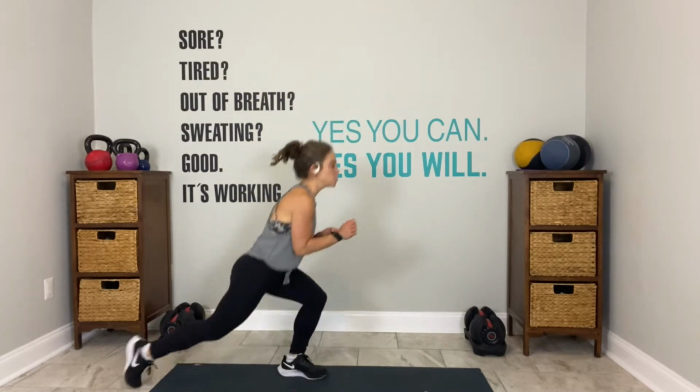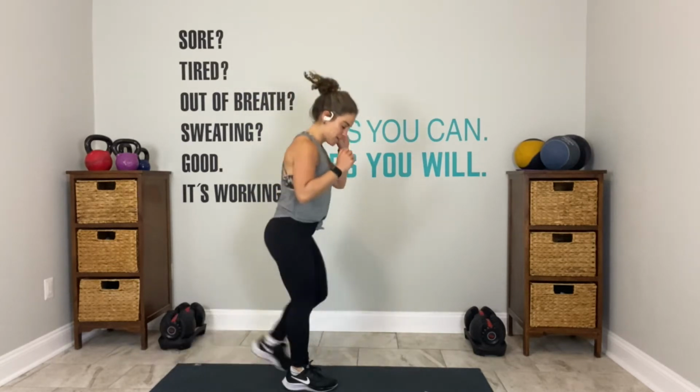On deck, we lunge it. Alternating lunges in 5, in 4, in 3, 2, let's go. So lunge, tap, lunge, tap. You keep moving. Drop it down, open it up.